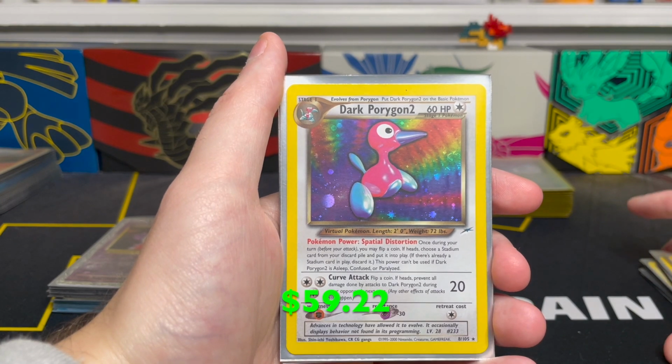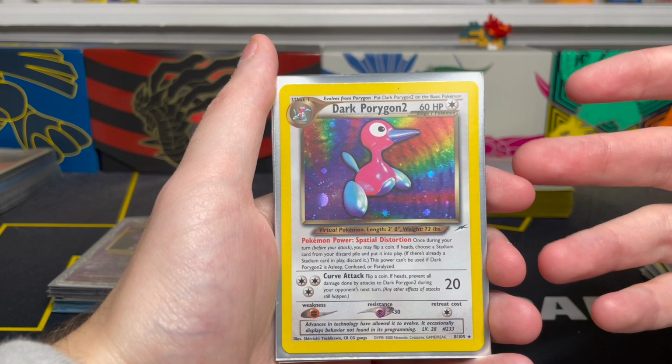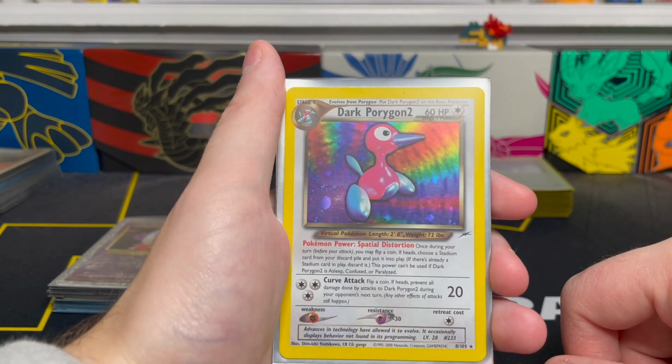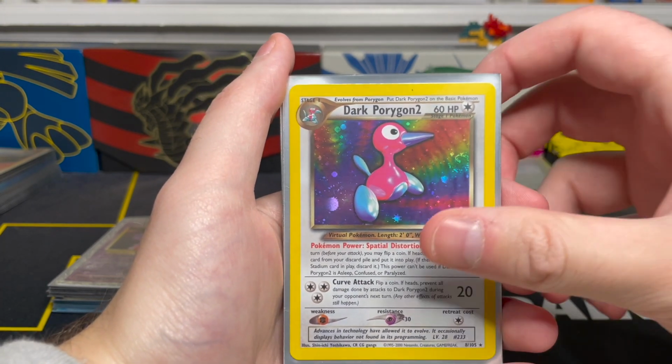We have a Dark Porygon 2 from a Neo set. This is probably my favorite card, honestly, in this entire binder. I love Porygon. I love this artwork here, the rainbow holo in the background. We have a swirl here as well. Just an all-around amazing looking card.